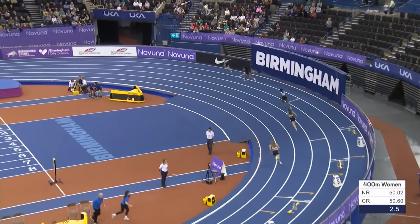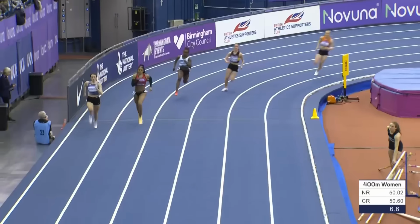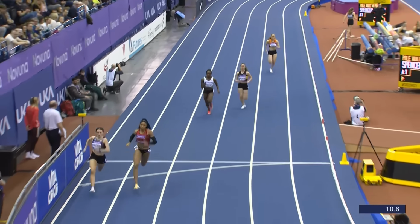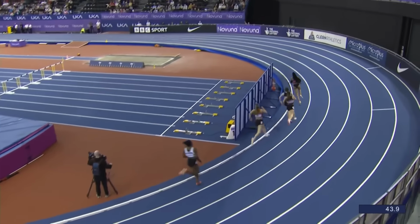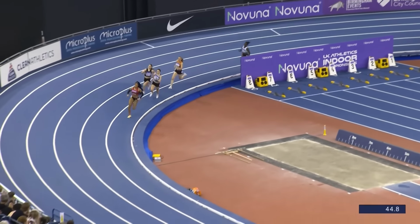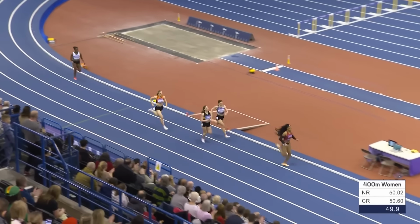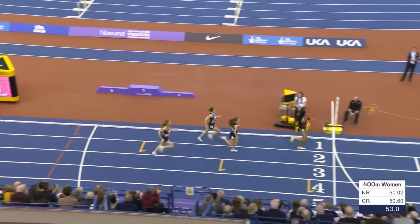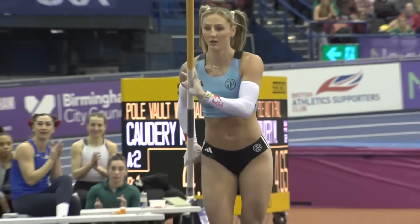So Hannah's already spoken about the difficult schedule for these athletes to have to run 2 rounds in one day today, so we'll certainly see Amber Anning managing her efforts in that regard, already up on Fionn Roberts. Bertuccini, the teenager, has moved up into second position now, but will come under some challenges in the home straight. But it's Amber Anning, the world indoor champion, at a jog out in front. It's going to be really tight for second. Bertuccini is going to hold on for that second automatic spot as Amber Anning nearly walks over the line.